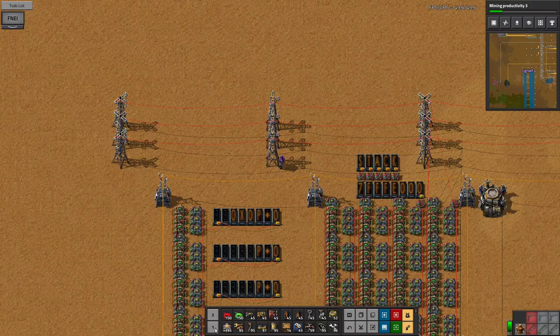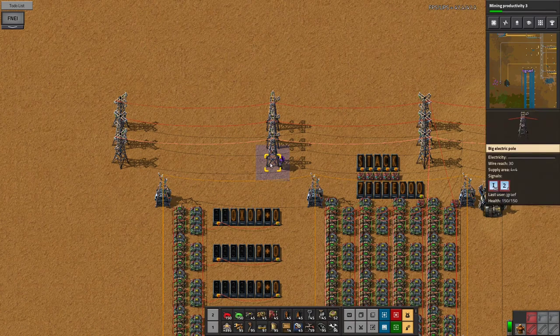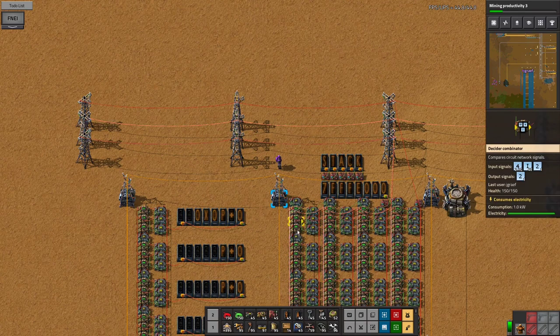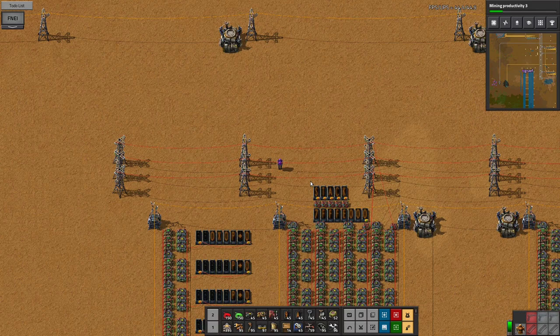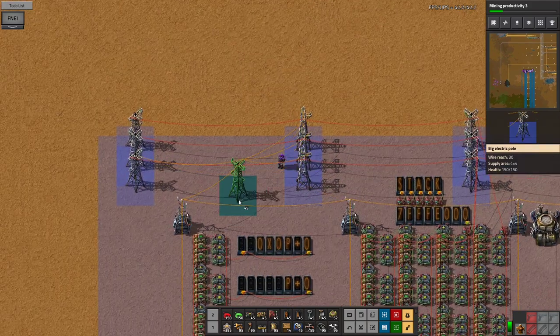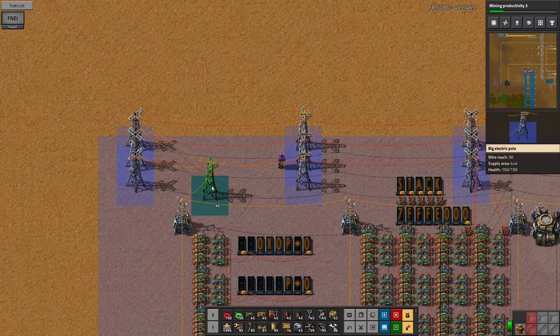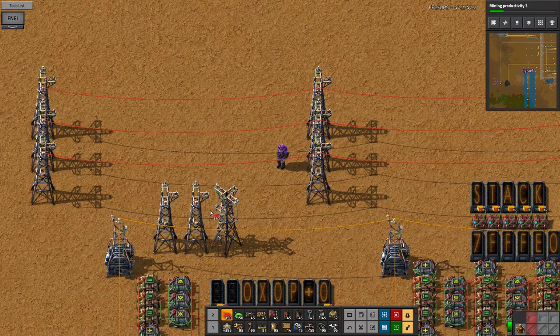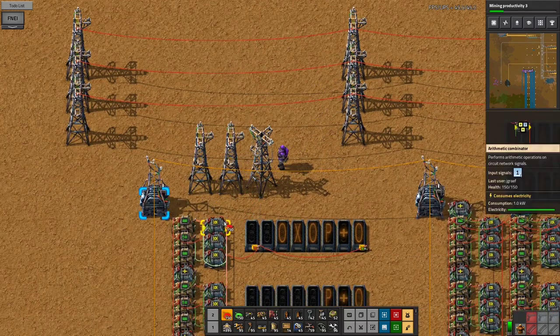I guess I will build an unoptimized version first, where I kinda don't care about having too many decider combinators, because the more depth your circuit has, the more delay it has. But I'm okay with that right now. We put them here. Yes, I guess so. Also need 3, and so this is the output.